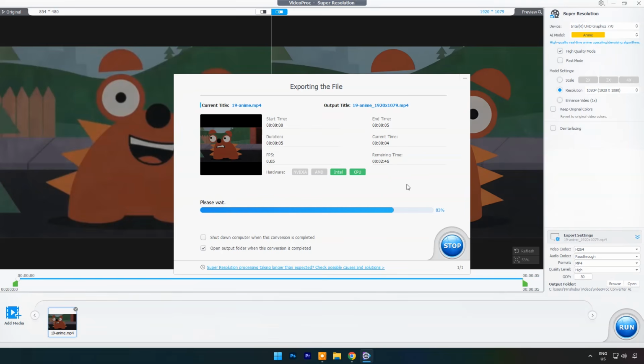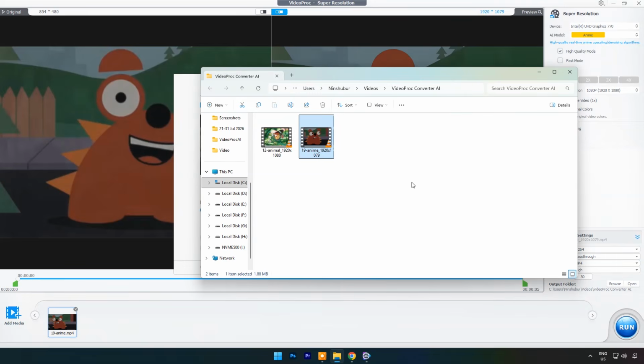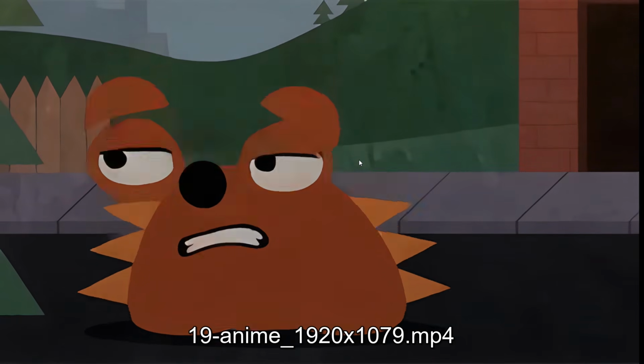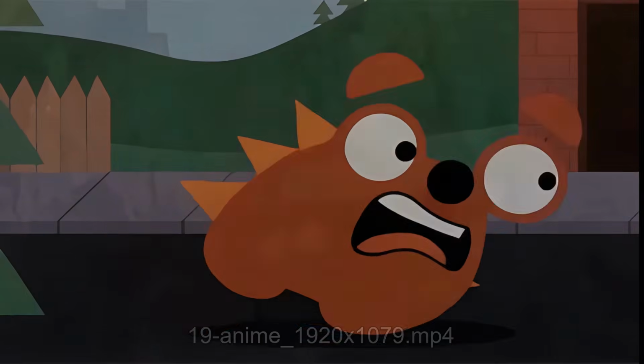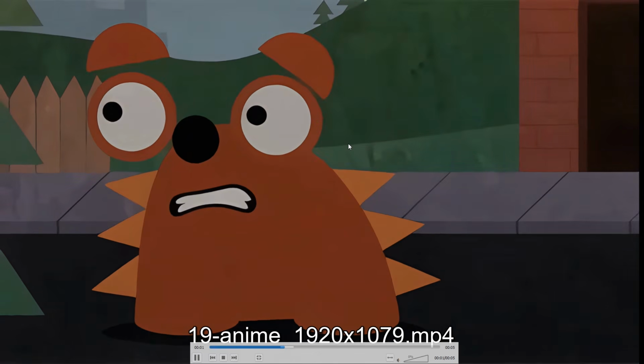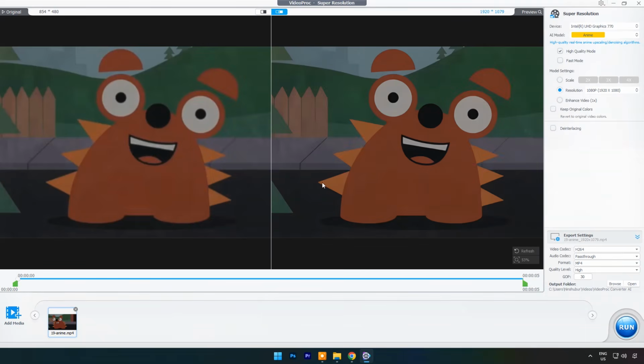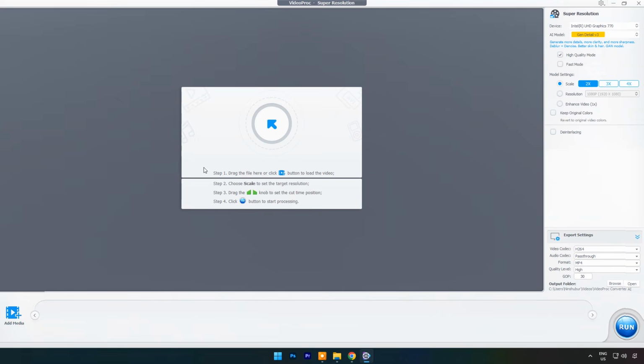Within few minutes your enhanced video is ready. Here you can see output video. Video quality is much sharper with Ultra HD details. Let's take one more example.